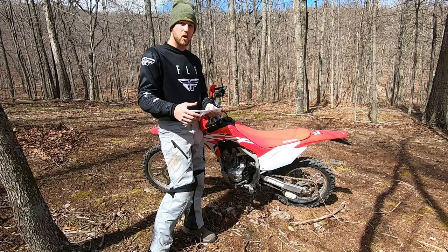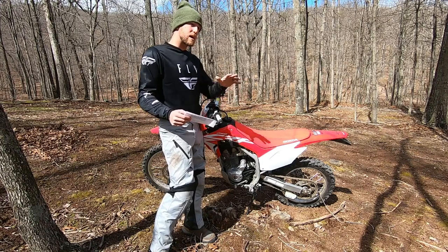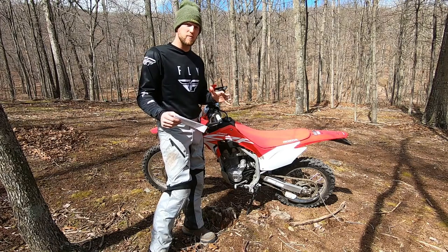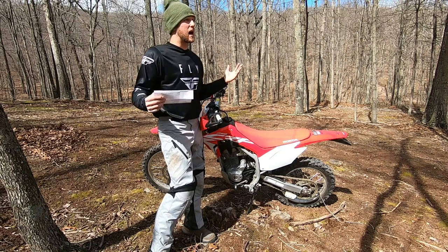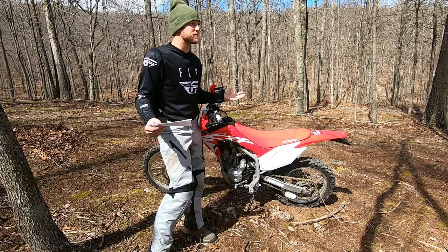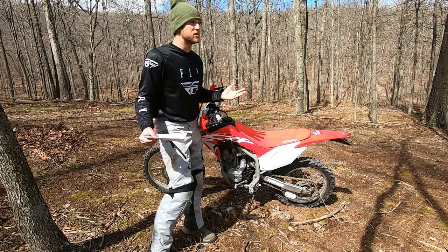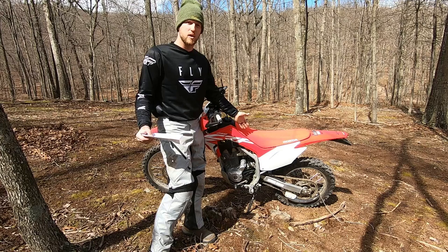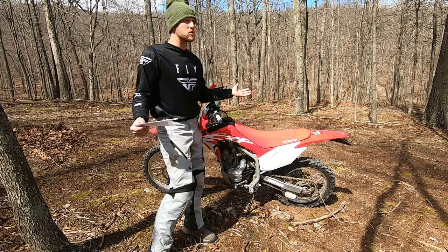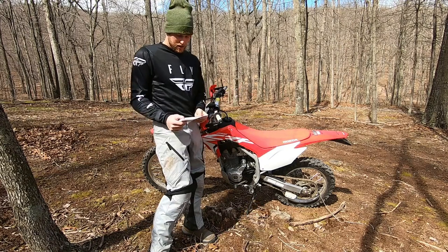So weight, all the reviewers penalize this thing for the weight. It's right around like 263, 265 pounds wet with a full tank of gas. I will say that I don't mind it at all. It doesn't seem to be an issue. If they were to design the bike to be 20 to 30 pounds lighter, well, it's probably going to be $2,000 or $3,000 more, because that takes a lot of engineering to get it to that point.